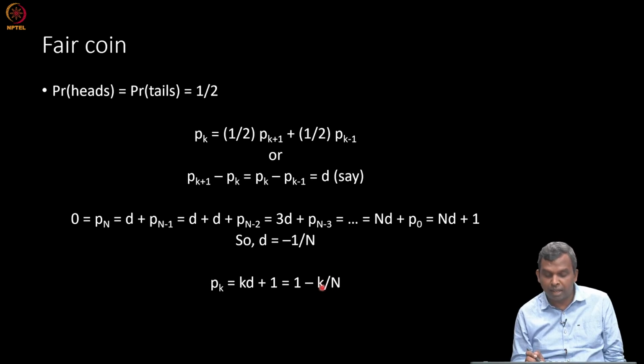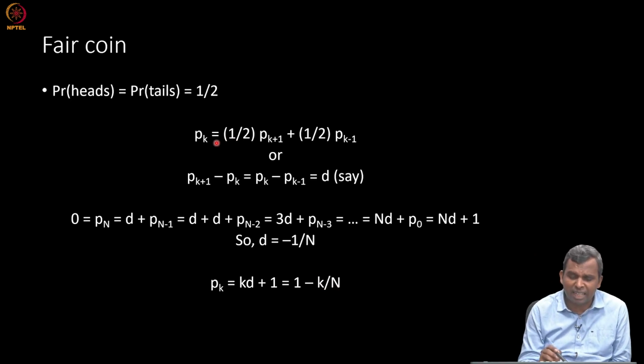For instance, if k were to be, say, 3n by 4, so if you had 75% of the money, then the probability of failure is only 1 by 4, 0.25. On the other hand, if you have only 1/10 of the money or something, then your probability of failure is very, very high. So it tells you what you can expect. In most cases you'll be okay if you already have a lot of money to start with. The amount of money you can hope to increase with this kind of fair game is quite less. So this is the probability of ruin, 1 minus k by n for a fair coin.